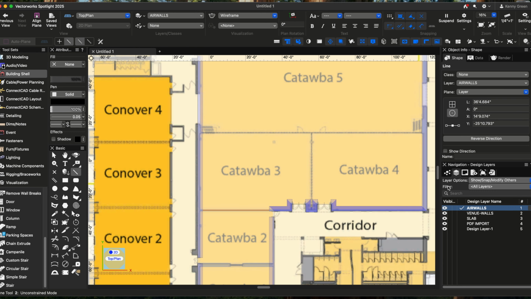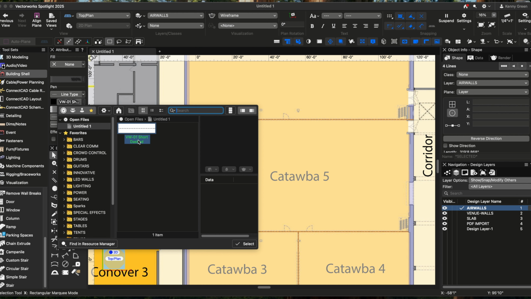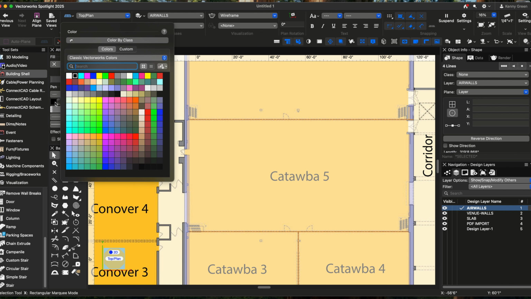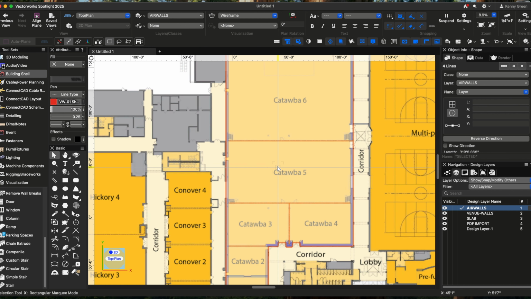And what I do next is I just take all those lines that I just created, these air walls, and I'm going to make them dashed. So you can go to your pen tool and hit line type, and you can choose whatever line type you want. I just use the 01 short dash, and it'll dash it, and then I can turn that pen color a color, which we already have is red, and we can also change the size, the thickness of that line. Let's make it a little bit weightier, like up to 25, so they really snap.